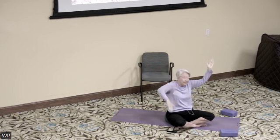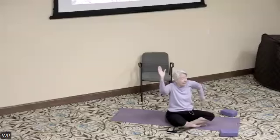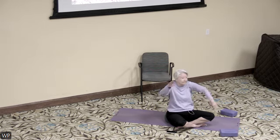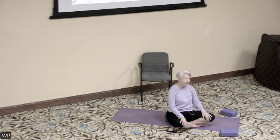Bend your elbows and we'll do the swirl cactus. One palm is in motion while the other one isn't. Or if you want, you can do both of them at the same time. That really doesn't matter. What matters is keeping your elbows up at shoulder level. Good. Release that. Let that go. Take a deep breath.